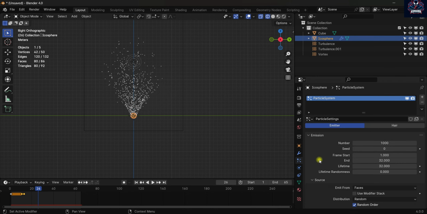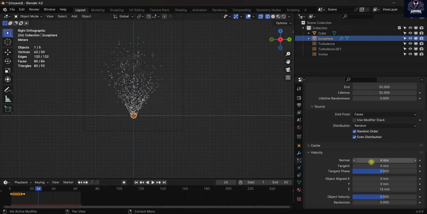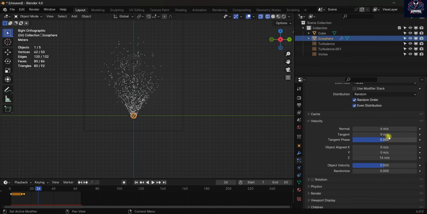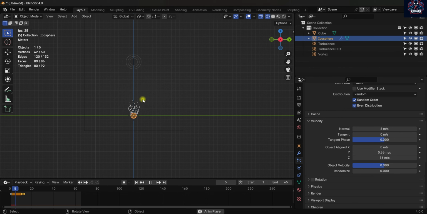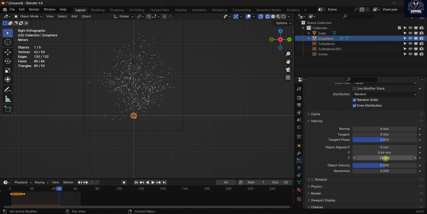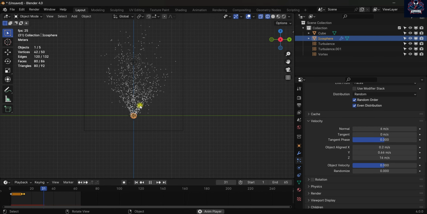And yeah, we can play around with the settings of our particle system. You can also increase those x and y axis values in order to make them random from the start of the simulation.